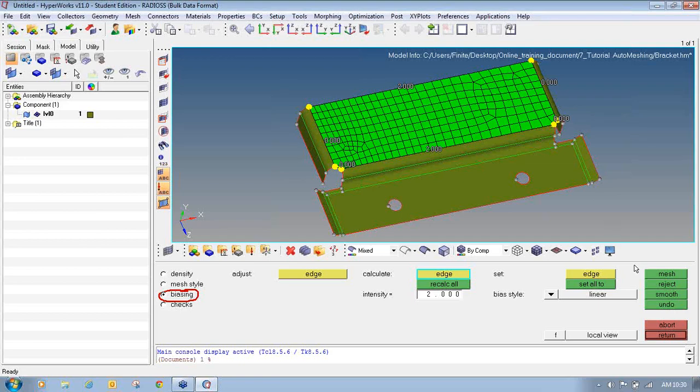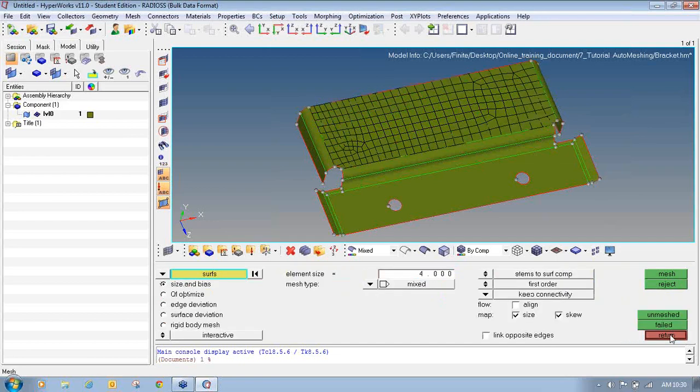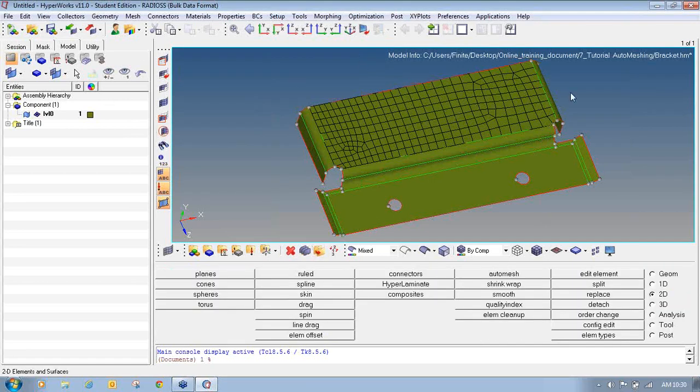So these are the different options available in mesh edit panel. So I will click return to accept this meshing. Again, before going to the next panel, that is how to find the unmeshed surfaces using AutoMesh panel, you can do that. I have done the meshing of this particular panel. So if I return, I get a mesh model in which some of the surfaces are meshed.